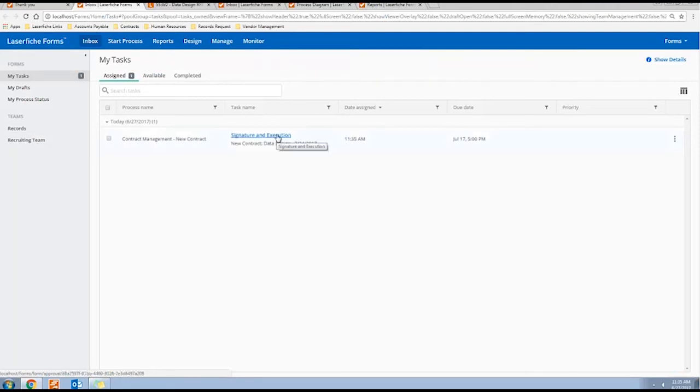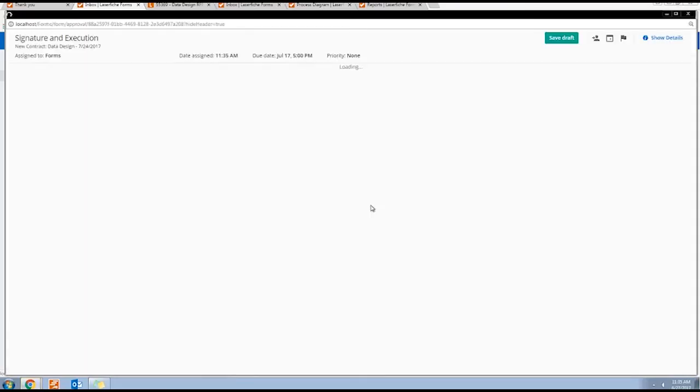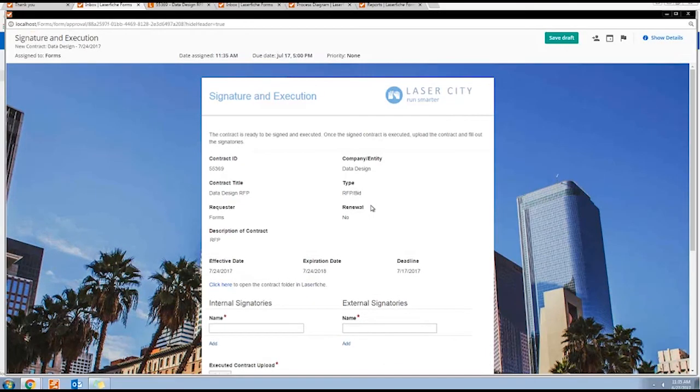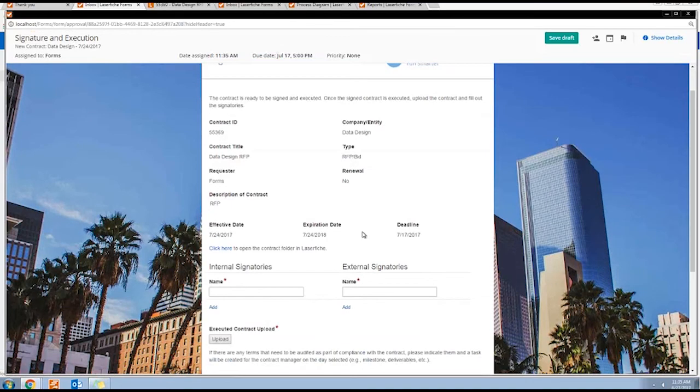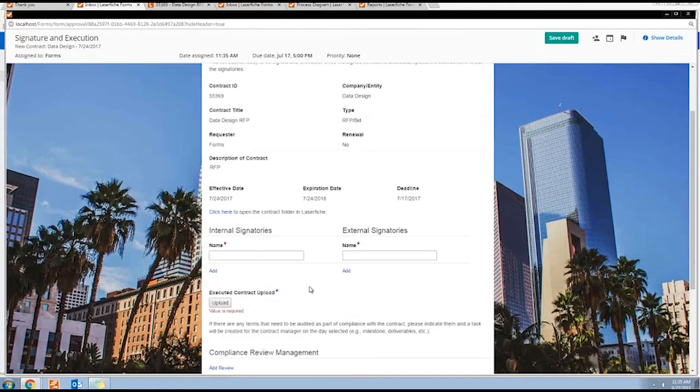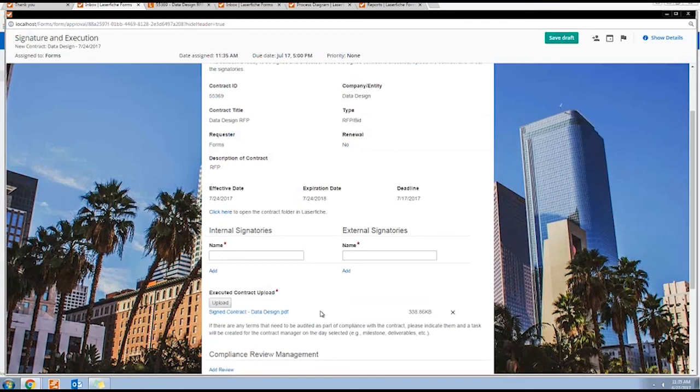So I'll open up this last task here, where at this step, an employee will be assigned a task to collect the signatures of the respective parties. Then there are a couple ways you can capture the signature information. In this case, I will upload a contract that's already been signed, but we do have integrations in place with Laserfiche, where we have partnerships with digital signature vendors like DocuSign and Signex, where you can automatically send the document out for signature and capture the digital signature information as well.